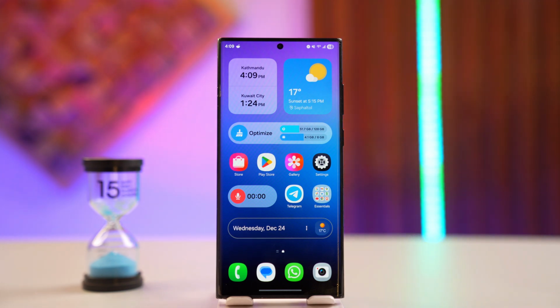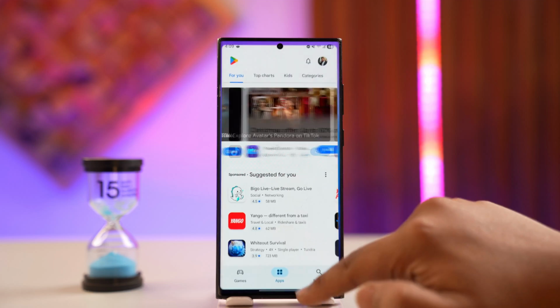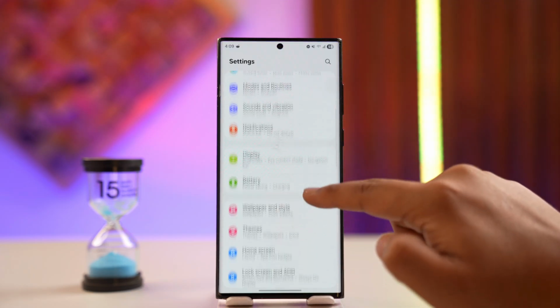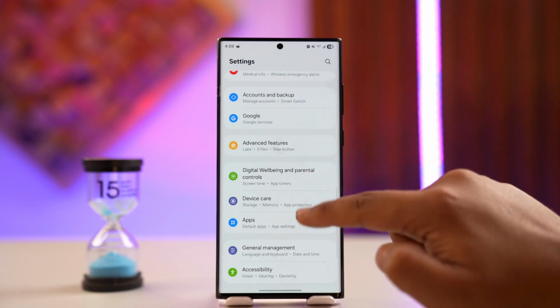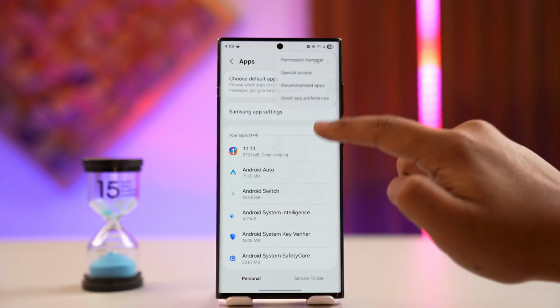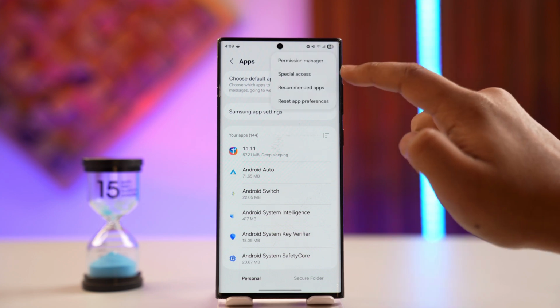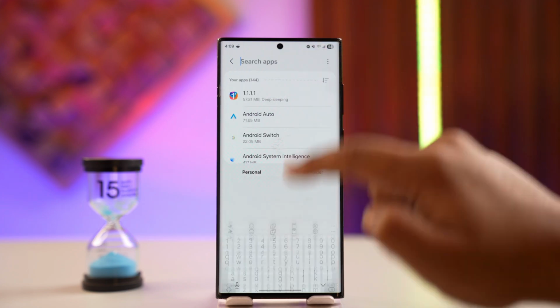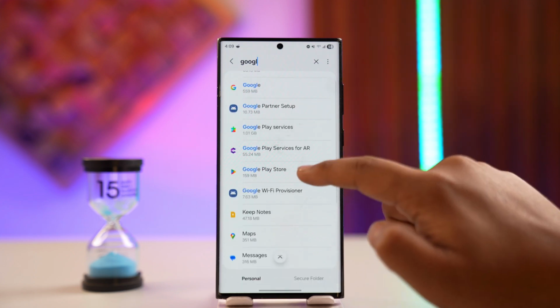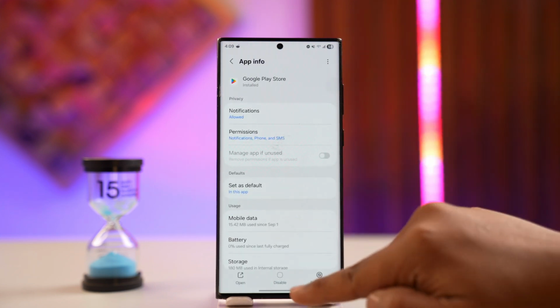Now, sometimes it could be that even if Play Store is installed, it could have been disabled, so it is not showing up on your home screen. In that case, you can go to Settings and go to the apps list within your Android phone. Then you can tap on the three dots option, then also turn on show default apps. So tap on the show default apps option, then tap on the search bar and simply search for Google Play Store. And basically if it is installed, you'll find the Play Store here and you can choose to enable it.